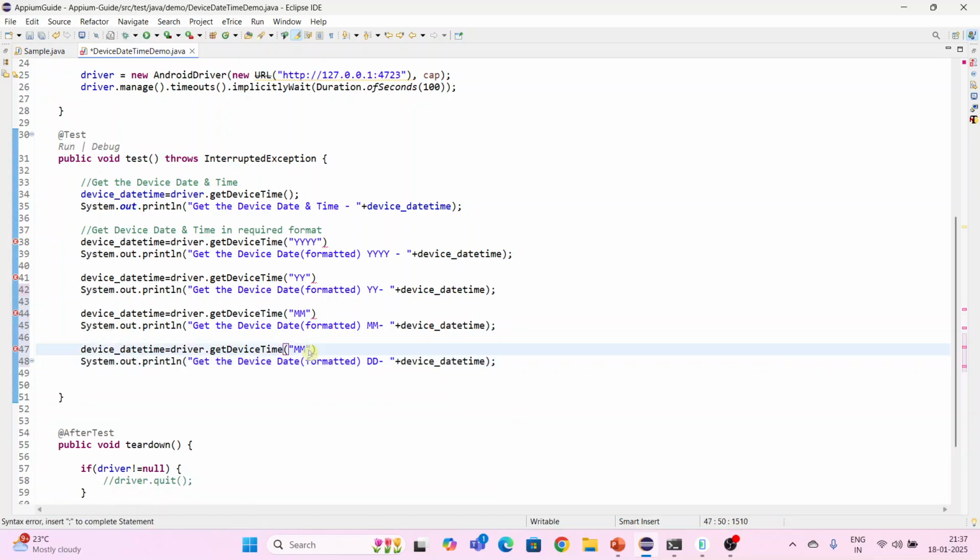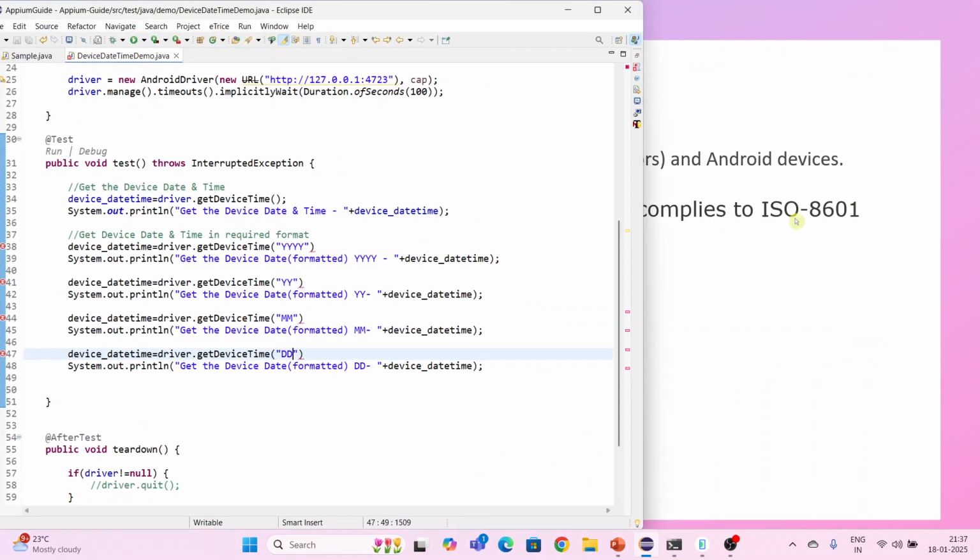Here also I need to update it. So I am printing the year in this format, and in this format month and date. Now I just run it and we'll check it.